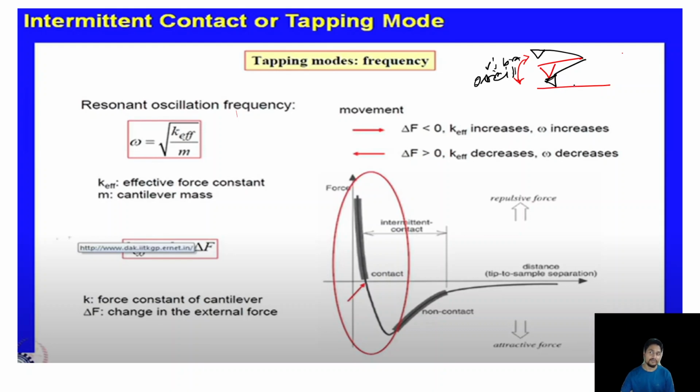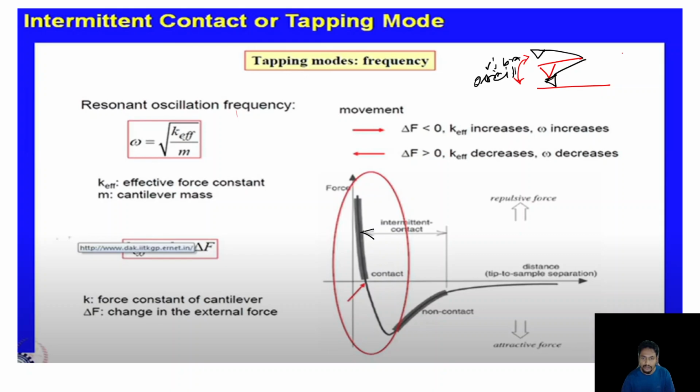In non-contact mode, the tip never touches the sample, so the resolution is less. But in case of this intermittent contact, there is contact, but the contact is not so long that it can damage the surface or the tip. But the contact is enough so that the resolution gets better, right? So this is nothing but the intermittent contact, and that is normally in the regime of like this.